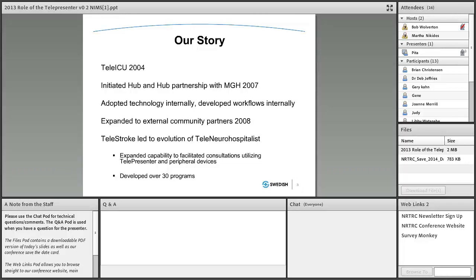Since 2011, when we launched teleneurology at one of our campuses, we've developed over 30 programs. So the wonderful thing is, if you get a foundation established in terms of a training program where you have staff, be it a nurse or an MA or whoever else is appropriate in your facility, once you bring up a program and you have that foundation laid, you actually can iteratively bring up other programs as well, depending on the complexity of the exam. And I'll go into that further in my talk.